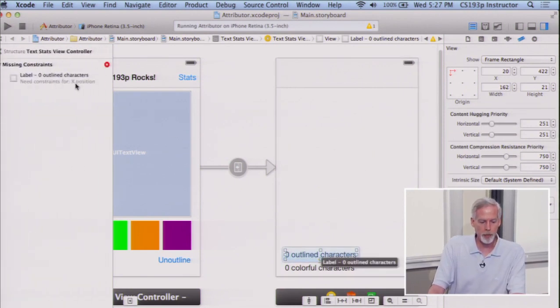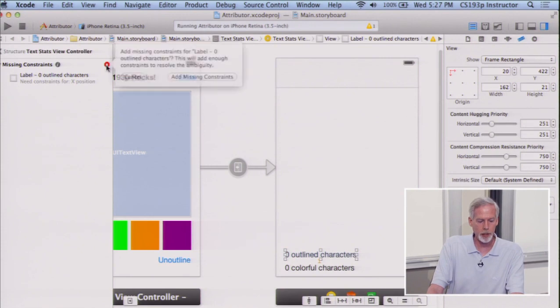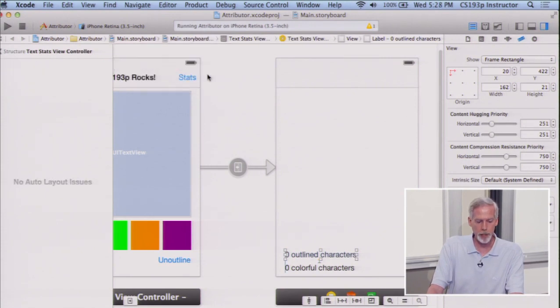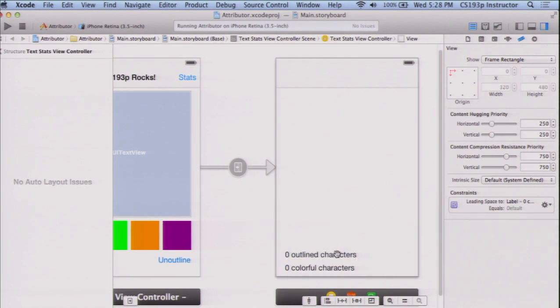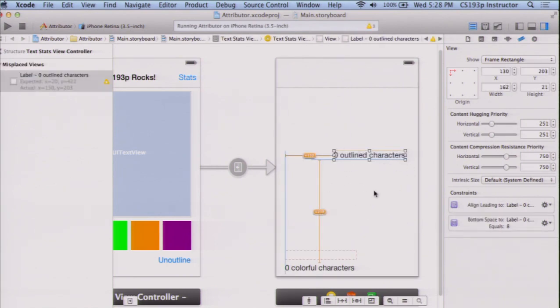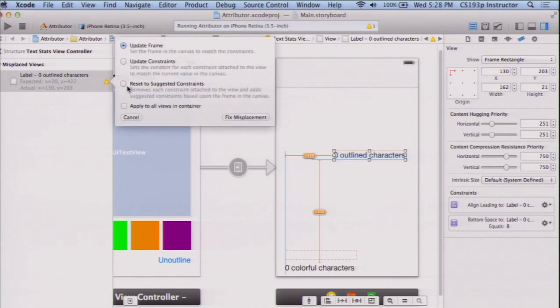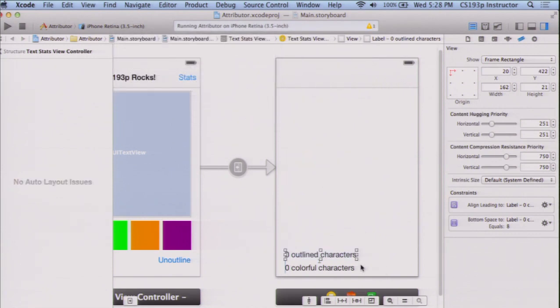Okay, so let's go do that. And it says needs constraint for X position. Again, I can click on this little red thing. It'll say add missing constraints. It's smart. It knows these two were lined up on the left. It said it's nearby. It said, oh, probably wants to be left aligned. So we'll put a left align in there. Okay. One other thing I'll show you real quick. You see you move this guy. Okay, you see how now these are yellow because this doesn't match up. This is where the dotted box is. Again, in the outline, if I click this, I have these choices up here. I'll update the frame to put it back.